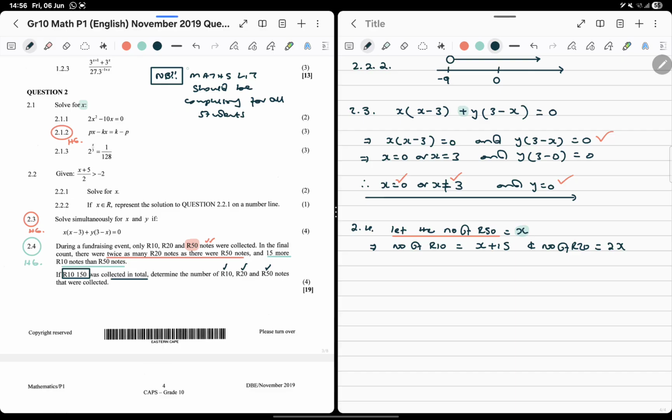Please, it should not be either or. All students should do maths lit. Then pure mathematics students can make a choice of whether they want it or not. But I think maths lit is compulsory, guys. I've seen the topics that are discussed there, how to evaluate and read financial documents. I think that would help us a lot when it comes to financial literacy, to know how our money is used and all those kinds of things.